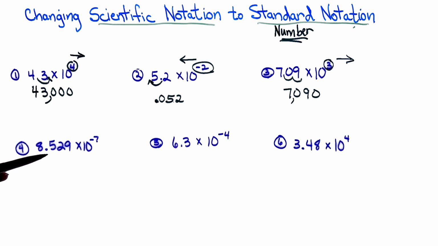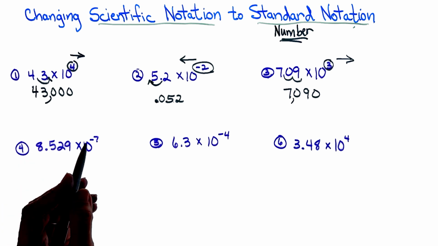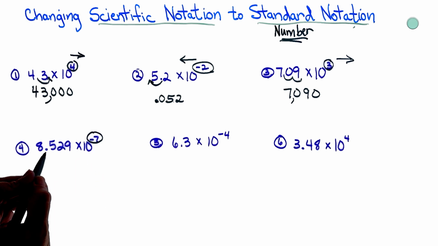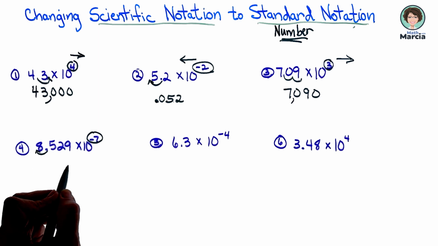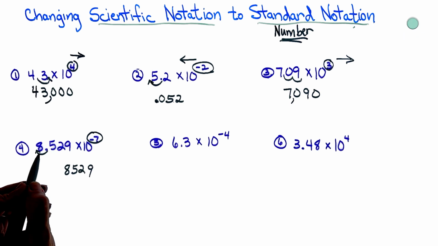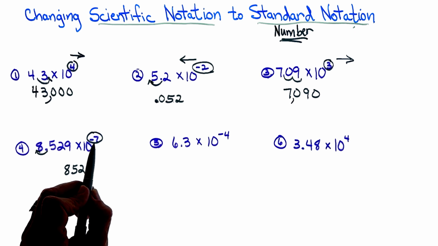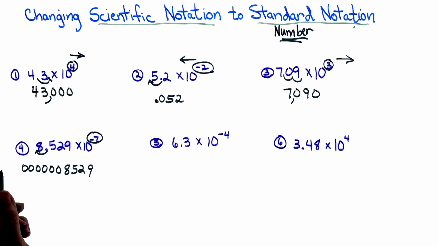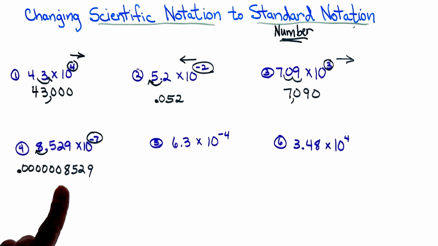The next one is going to be really a small number, and you'll see why. I have 8 529 thousandths, but look at the exponent. It is a -7. So here I am moving this over 1, and I'm going to copy all of my digits down so I don't forget. But remember, I've moved it over 1, so I've got to add 6 zeros to get to that 7. 1, 2, 3, 4, 5, 6. And now here's my decimal point. And when I'm looking at that, I'm not even going to try to say it, but we know it's tiny.